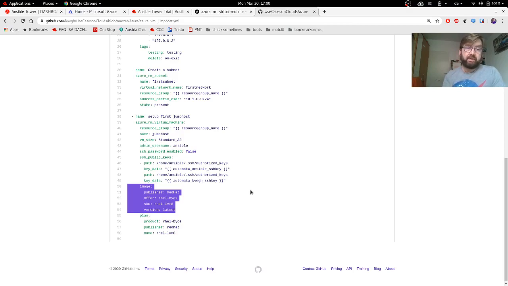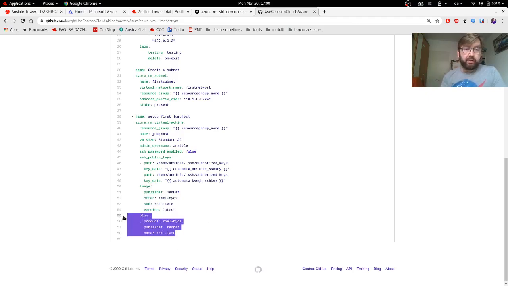You have multiple possibilities to run RHEL on Azure. One option is to start up VMs with the subscriptions bundled into them and pay additionally, but typically customers have some subscriptions on their own, so they can start up VMs where the image is provided by Red Hat, and they can use their existing subscriptions, right? To have that, you have to include a plan, right?